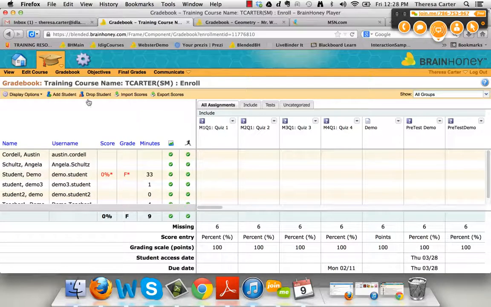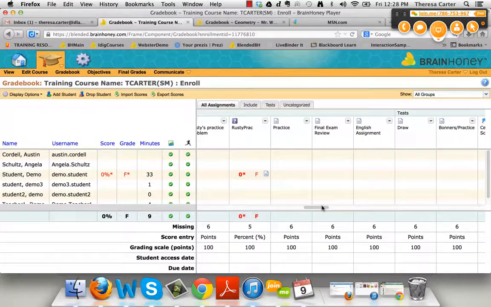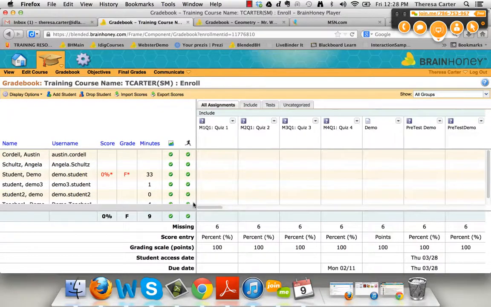Okay. So once we have them add their students, I do a quick review and say, remember these icons, and I take them through the icons. This is the quiz, this is the assignment, the discussion board. I let them see their grade book again, and then I take them through how they can drop students as well. I take them through this part that I showed you on the demo, so now they've seen this twice.